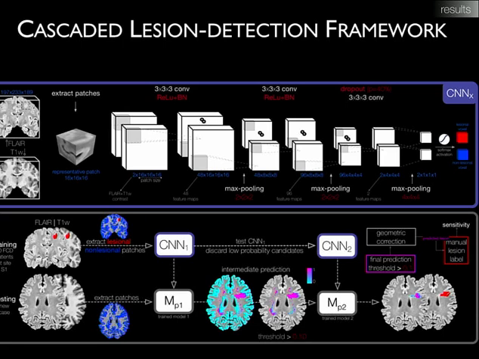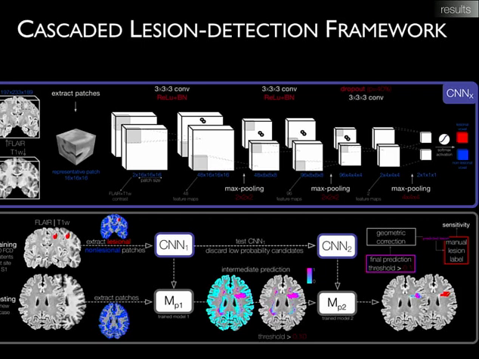So here's the lesion label overlaid on the MRI. So we extract lesional and non-lesional patches. The purpose of the first is to extract maximal lesional voxels so that we can have the highest lesional candidates to reduce basically the negative examples. And the second one is to maximize specificity so that we have least false positives.